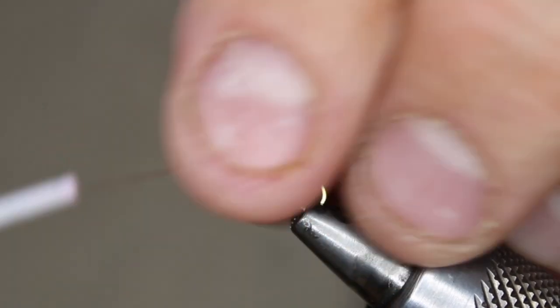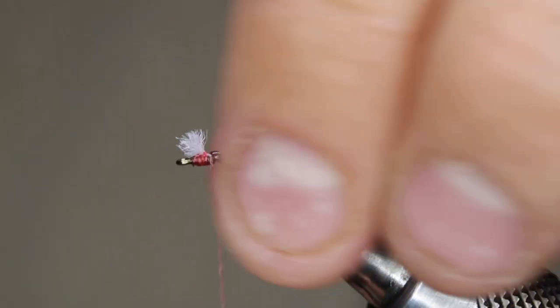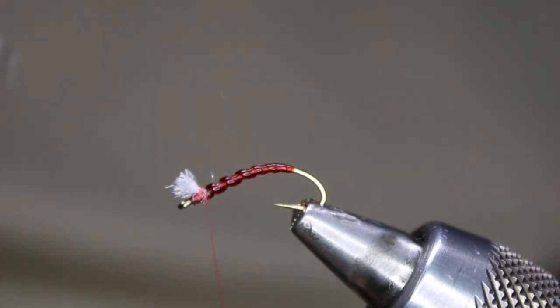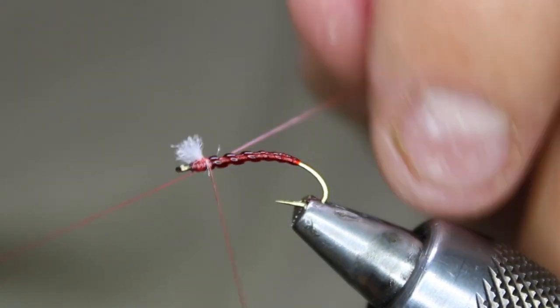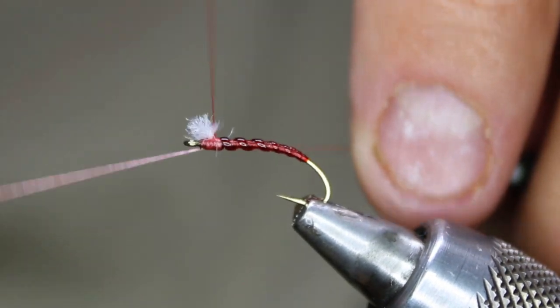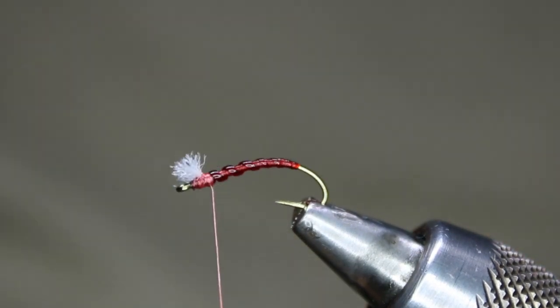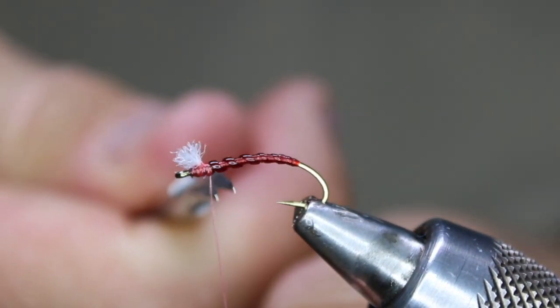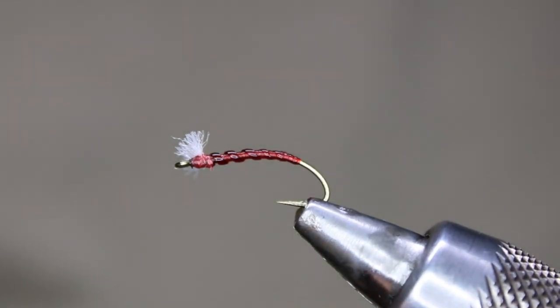I'm gonna do a couple of wraps. I'm gonna figure eight, a couple more wraps there. Done. Hold that all forward and I like finishing these off behind the gills, and there's a reason for that, because I'm gonna be coating these, right? And I want to have that coating, coating the whip finish. Just make sure you don't catch any of the gills in. Nice and tight. That nano silk, I could bend this hook quite easily with this nano silk. So there is the finished fly.